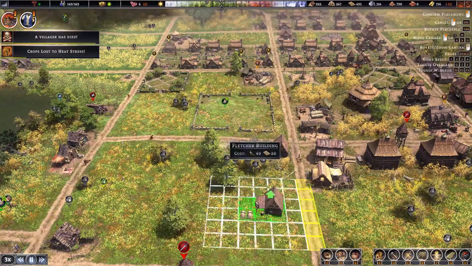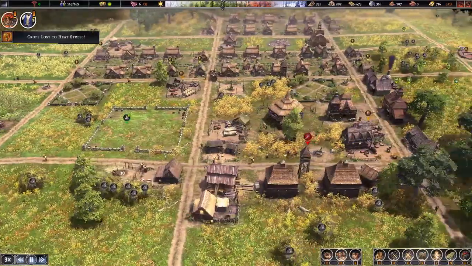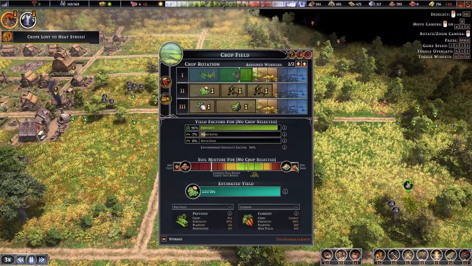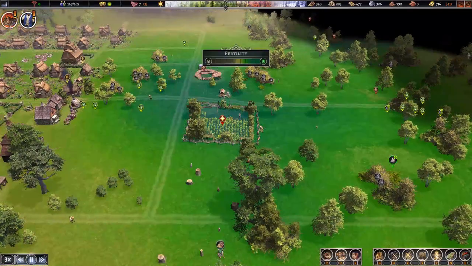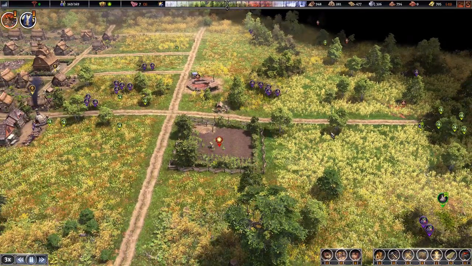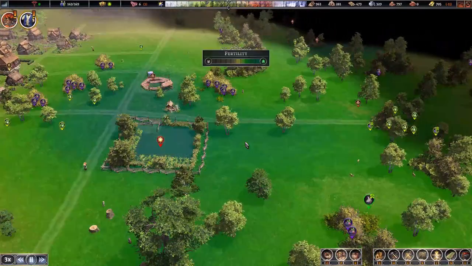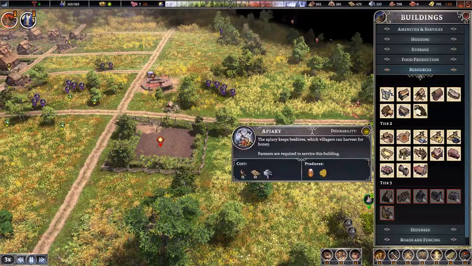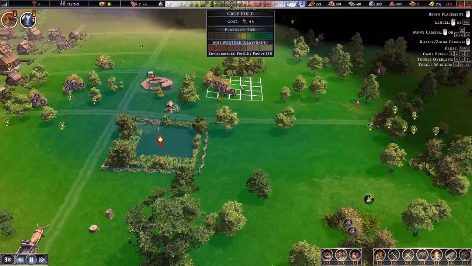What's happening? Crops lost to heat stress. Six percent fertility, we're doing pretty good there. This is actually fairly decent. It's really good right here because we've been working on this land. I should probably put another one in right next door, eh? Looks pretty nice right there. So let's do that. Farming. I need farming. Food production. Thank you. My brain's not working.